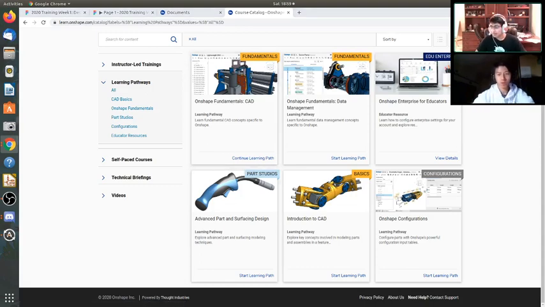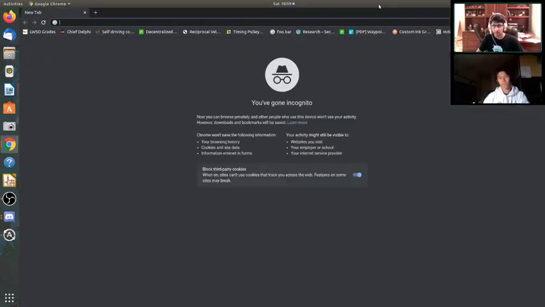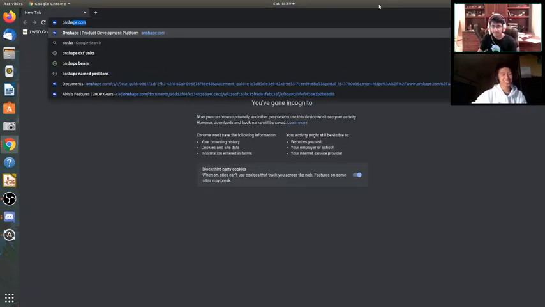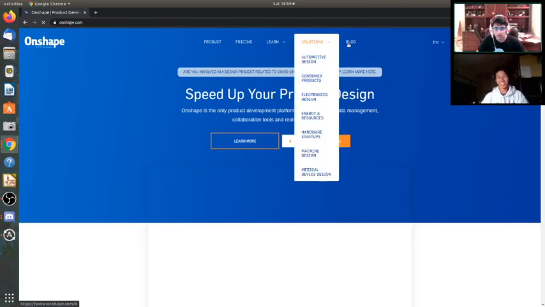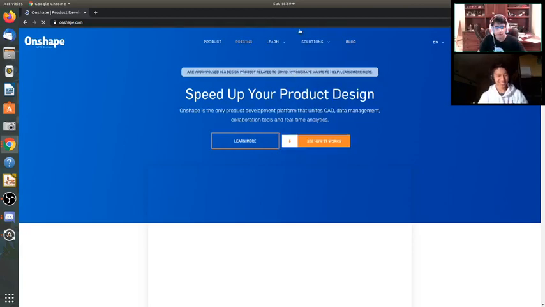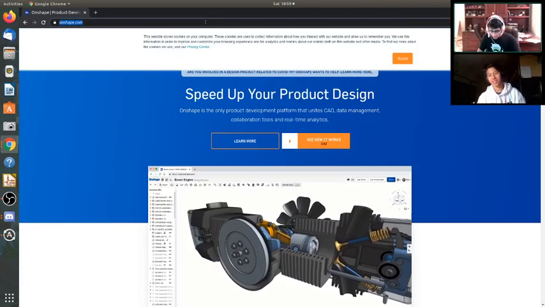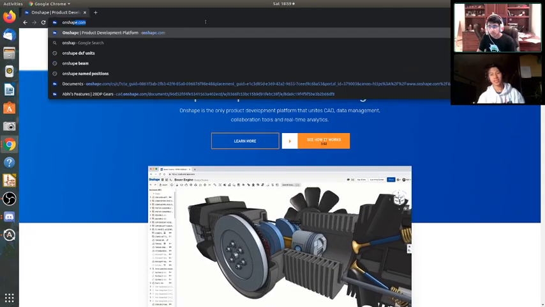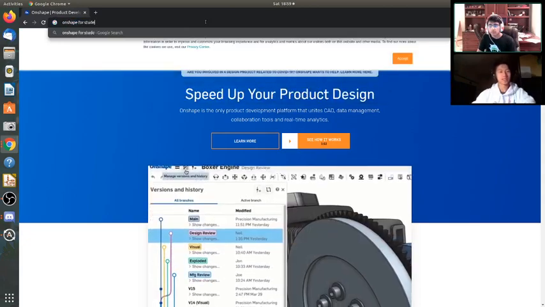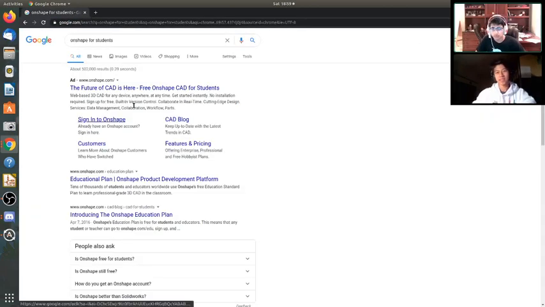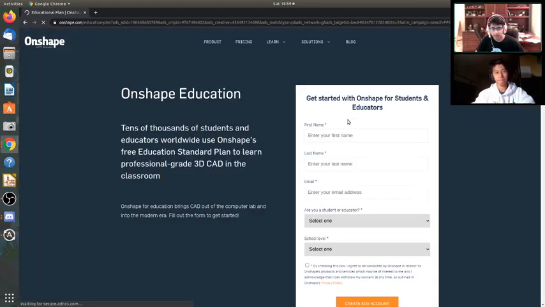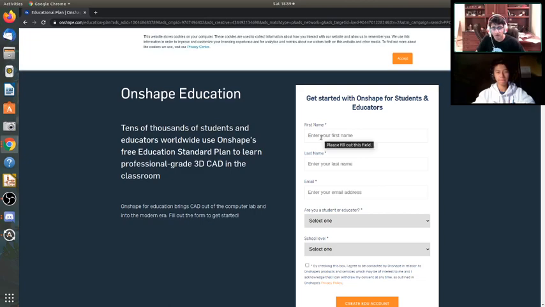Okay, somebody asked in the chat, does this cost money? Onshape is free for students. Here, I'm just going to go into an incognito tab real quick to demonstrate. Google Onshape for students, and you can go to this site, and it allows you to have free Onshape.